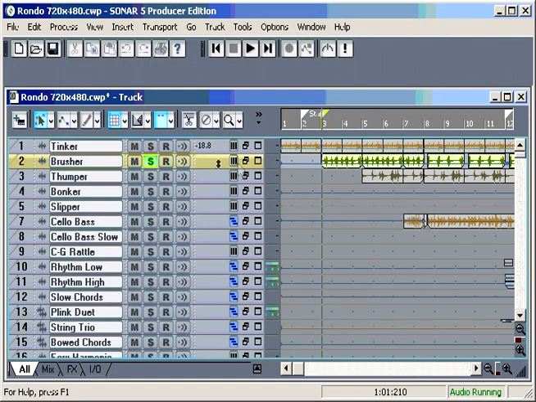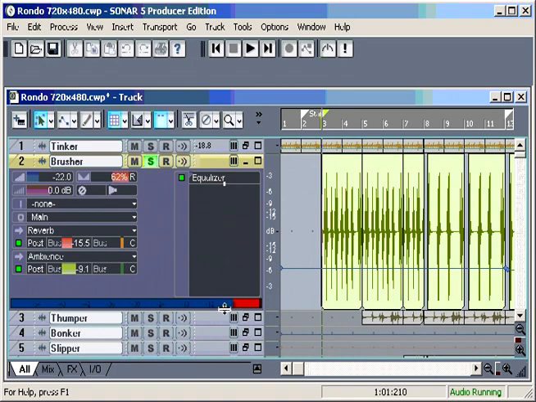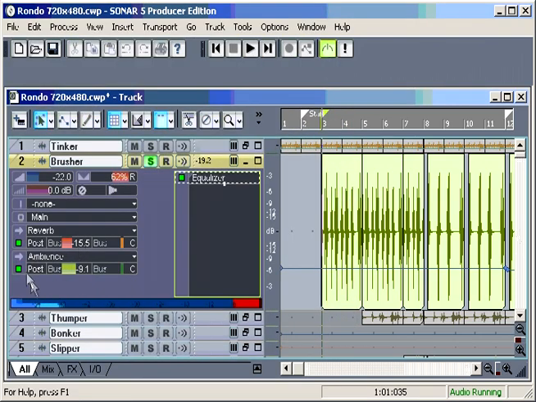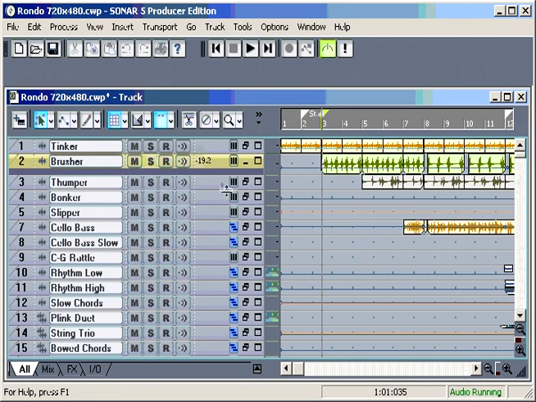I call this the brusher, and this is where I'm scraping the strings with the bow. And this also has a lot of EQ, really severe. And this is what it takes. Here's how terrible it sounded without the EQ. And maybe the reverb and ambience mudded up a little bit. And that's a lot of times what you have to do to make stuff come out.